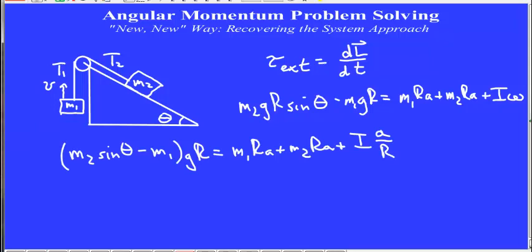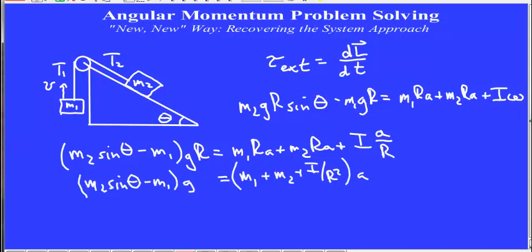You can see on the right-hand side I have substituted the non-slip condition, and that gives us a nice tidy a in each of those terms, right, that we can then factor out. So the rest is algebra. I'm just going to pause again, do the algebra, and we'll take a look at the final result.